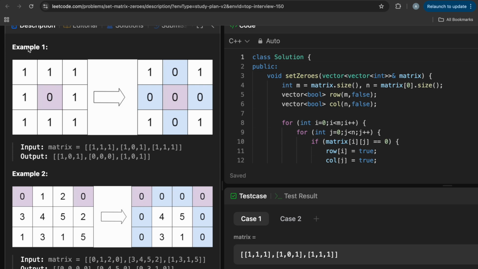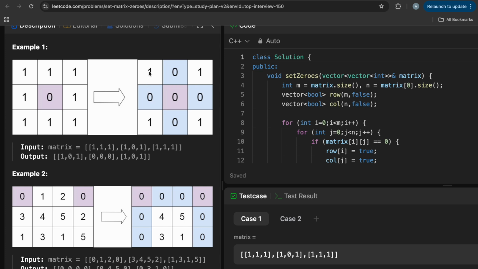If any of them is true, then we will make that element 0. So for this one the first row was made 0, and for this the first column was made 0. So here only the first column and first row are 0, otherwise there are no zeros.